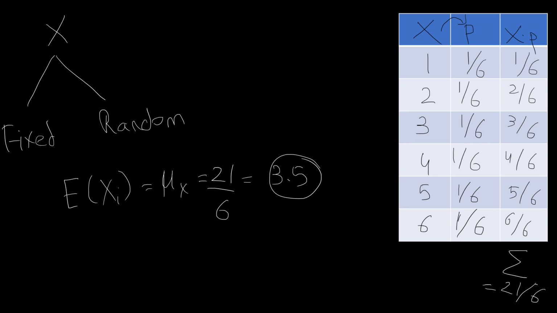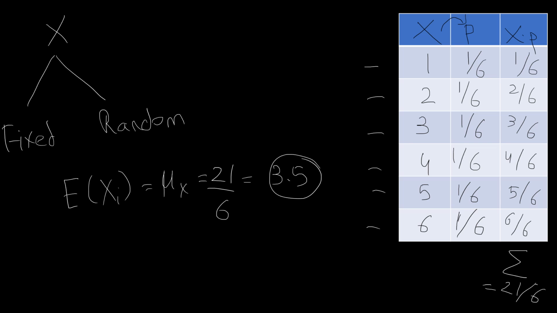So what we've done here is simply calculate the population mean of x using the idea that the random variable x is defined to be the value that comes up when we throw a single die. The first thing that you need to notice is the fact that 3.5 is a value that x never actually takes in practice. So x can either be 1, or 2, or 3, 4, 5, or 6, but it never actually takes on the value 3.5, right? Obviously. So this is the first thing.